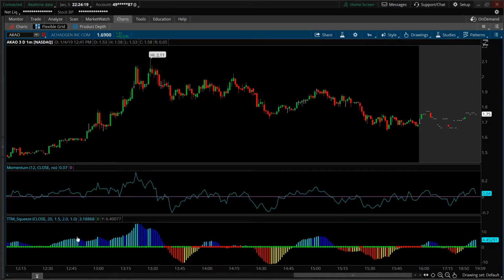The TTM Squeeze shows me the cycle of the market. It goes up, it rests, it goes down, it goes up, it goes down. So it lets me know what cycle the stock is at. If, let's say, I'm over here in this section expecting it to go up, but the squeeze is going to the downside, that means there's going to be a rest period before you get a push. So until I see this red turn into yellow and work its way back up, I'm not going to be seeing anything anytime soon. So it lets me gauge the market.